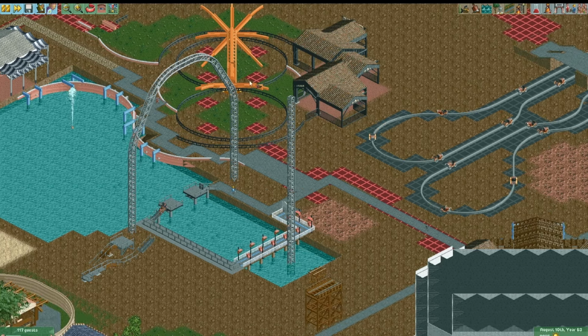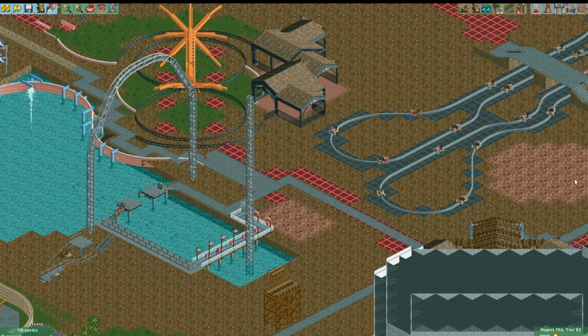Barnstormer is the sky coaster, and it has a red building right here. It's an upcharge attraction in real life, so there's a building you walk up to, you pay for your ticket, and then you hop in line and go into the ride. Oh, that's so funny. This guy's fixing the ride, floating in midair.